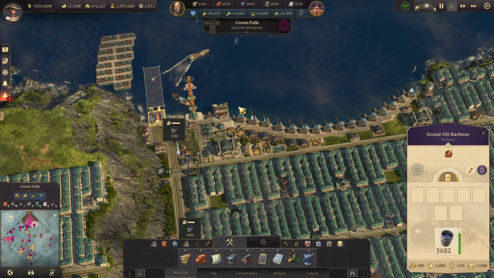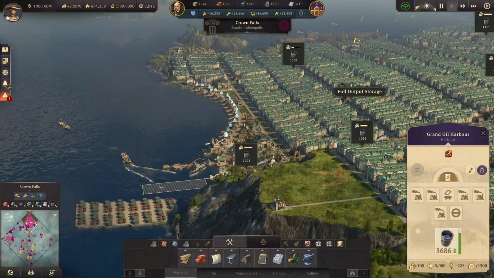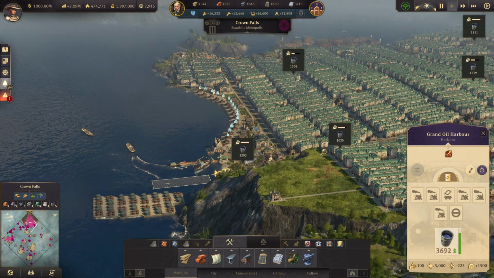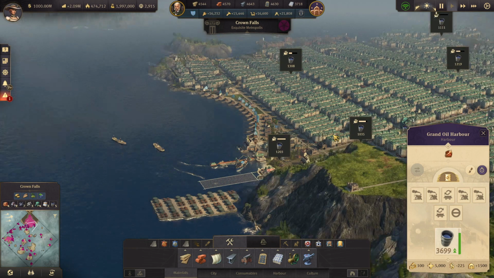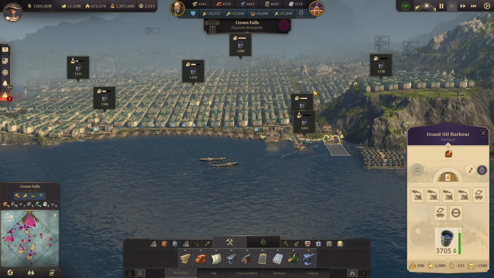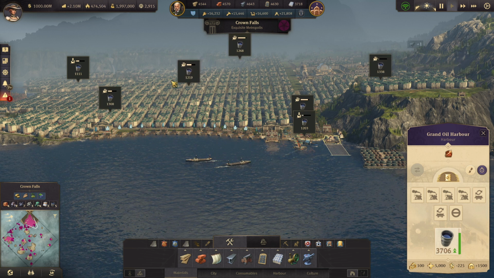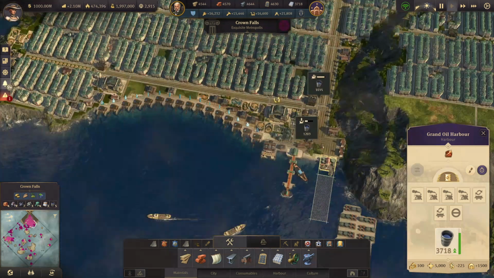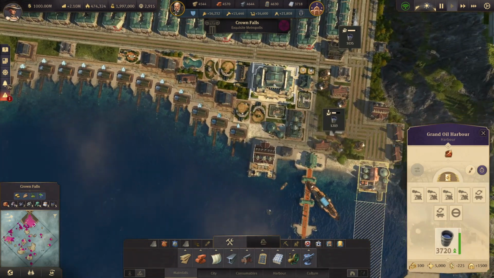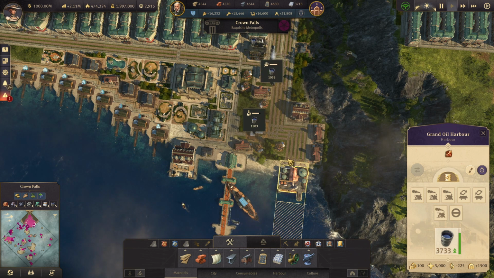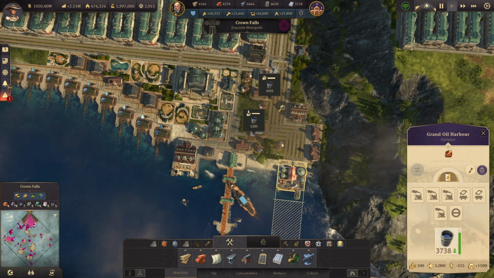So you can see I've put it on this side of the island, not on that side, towards the end, because that way it does cut across easily, and then you can go down and you can see all of my trains going. With this layout, a lot of trains are going out and coming back at the same time, because I have a lot of branching out from the start.